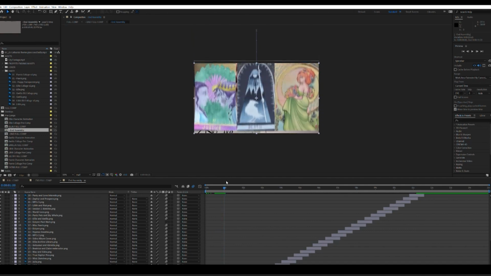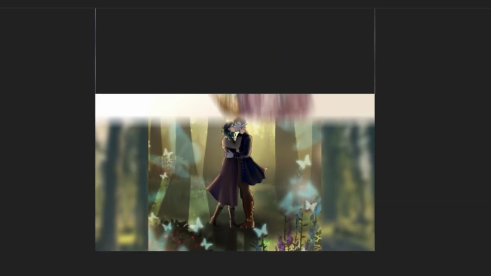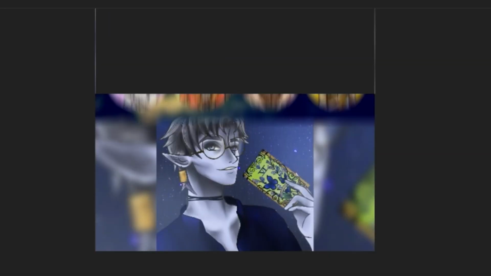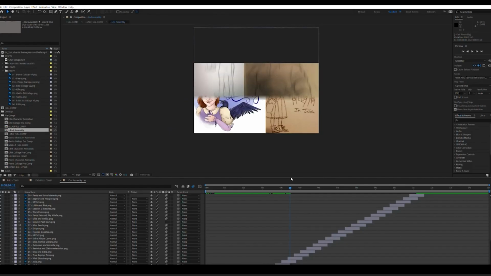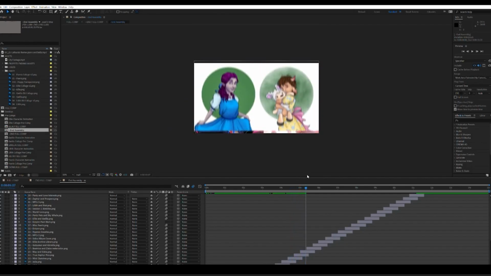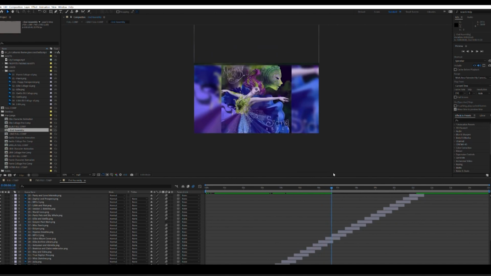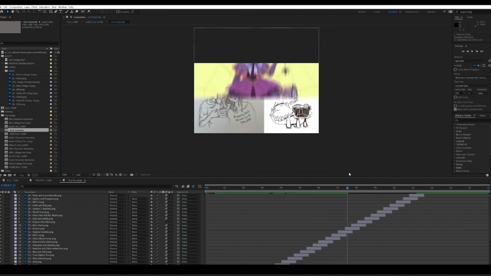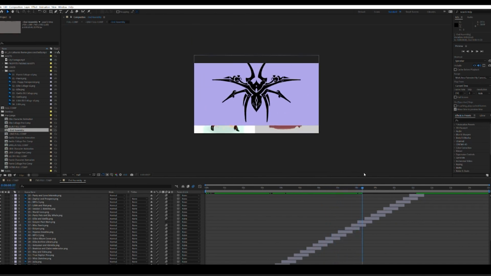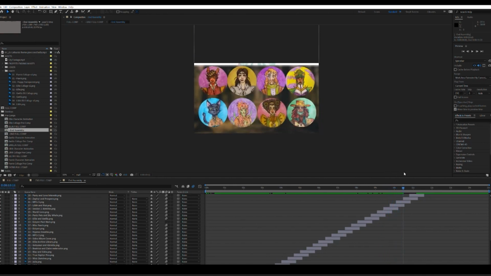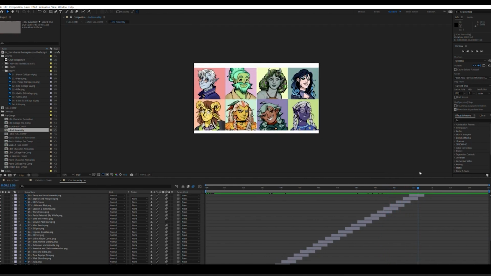And there's a little overlap here. If you go through frame by frame, you can see that I resized all these images to 1920 by 1080 to match the composition size, to make sure there were no gaps or anything. I added a little motion blur as well, and they just kind of keep going and keep going. And it was really fun to go through all of these because, again, we've created so much art. I think Marina's created like 72 NPC portraits alone. So it was really cool to be able to look back on them.